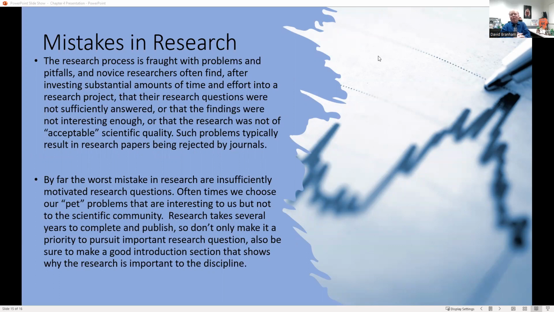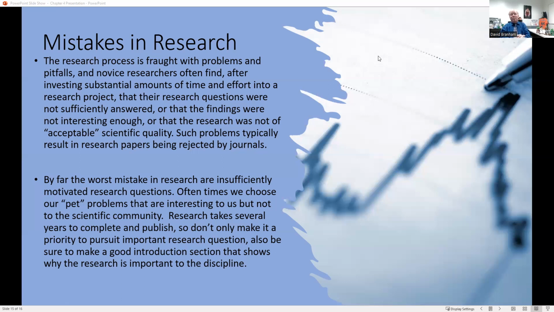If you don't follow scientifically accepted methods, if you leave out things that are important, problems like these typically result in research papers that get rejected by journals. Sometimes, if you leave out something that you just obviously have to have, it basically means you're going to throw your paper in a trash can, and may mean you have to start from scratch with the data collection and so forth, because you're going to have to revise what you did in order to make your research project legitimate.